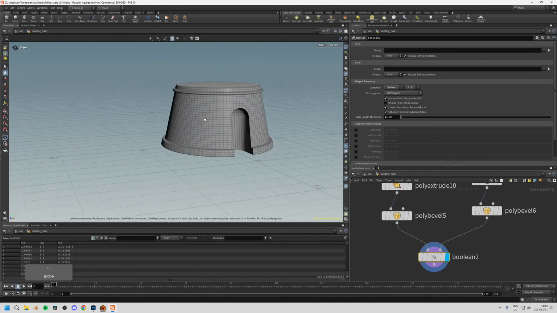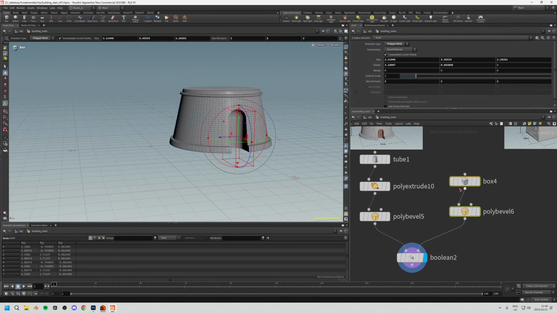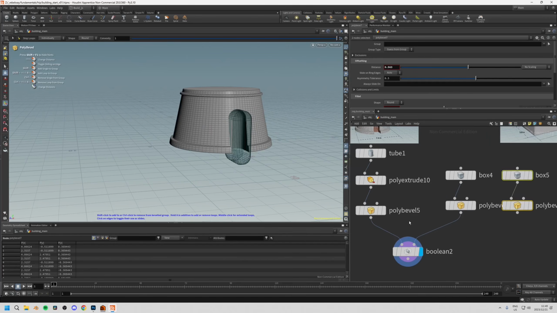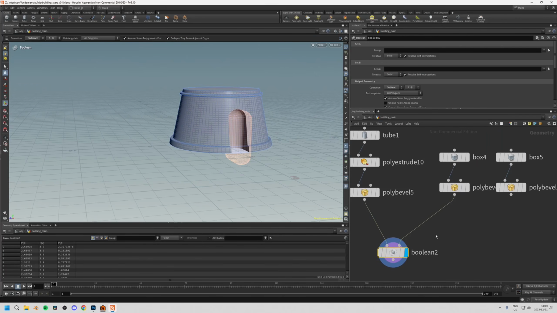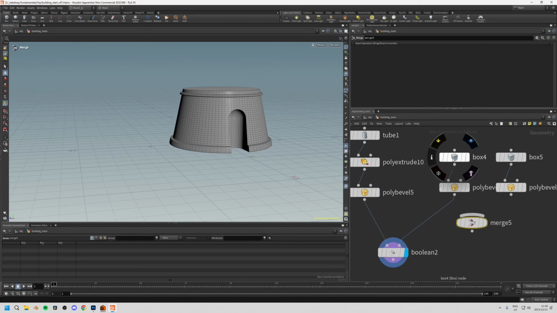Now let's add that window shape, and we're going to do the same or similar things. Let's copy and paste this by alt dragging on it. And I'm going to use the same Boolean operation. So what I can do is just merge these two streams, my door and then my window.